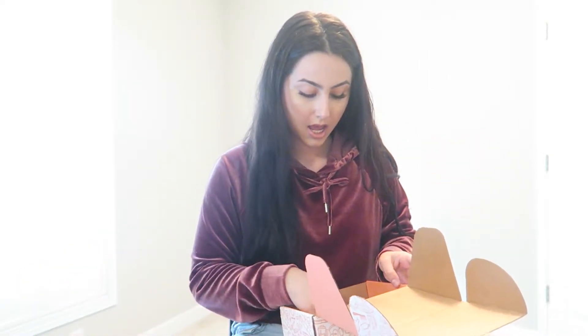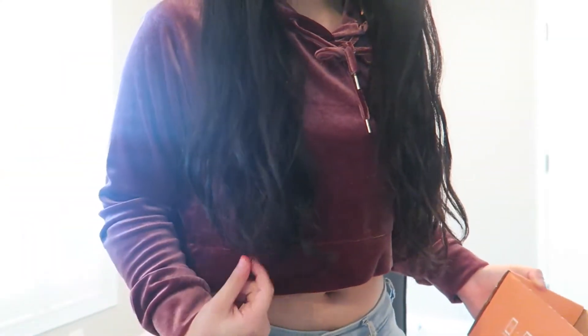Next I got this curl cream — this is the Rockawave curl cream. My hair is wavy and it does have little curls on the bottom. This is me with curling product in my hair, because if I don't use it, my hair tends to get really really frizzy. It says it defines curls while taming frizz and flyaways for curly and wavy hair, so I'm good because I have wavy hair.